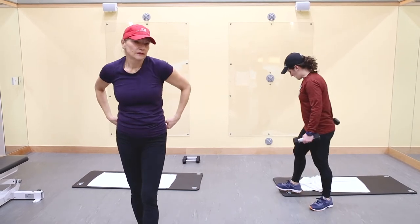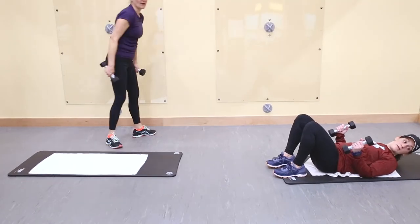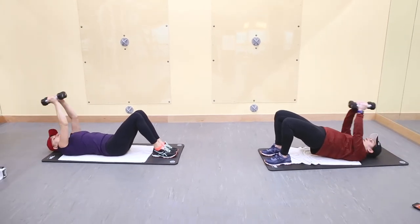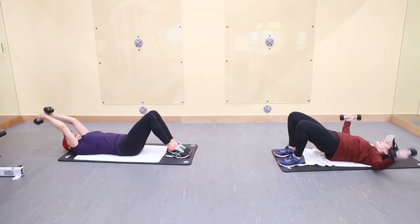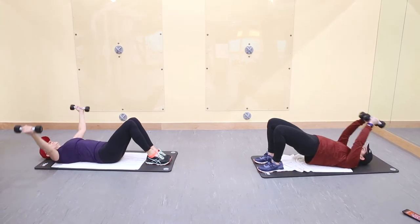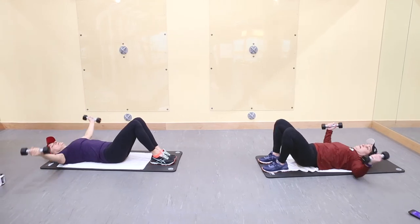Bring it to the floor, bring your weights down. We're going to go for a chest fly and a pullover. I'm going to do the same version but keep my hips grounded — it's a little easier. Fly, hips up the whole time, hands together, arms straight, all the way over. Make sure you press your lower back down, then pull over. Keep resetting your hips if they drop. You should be feeling your glutes burning, chest, and lats.